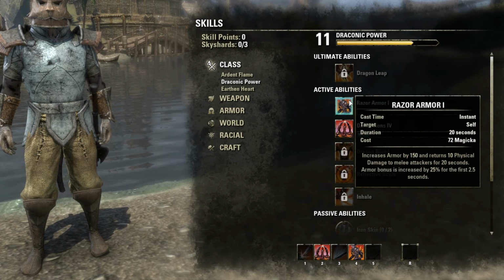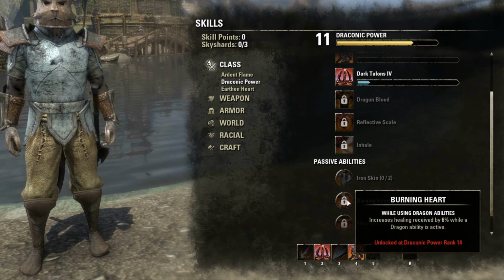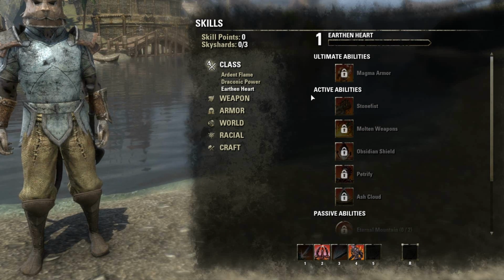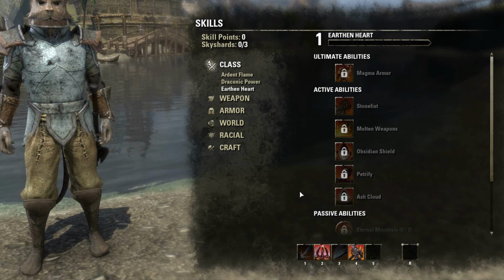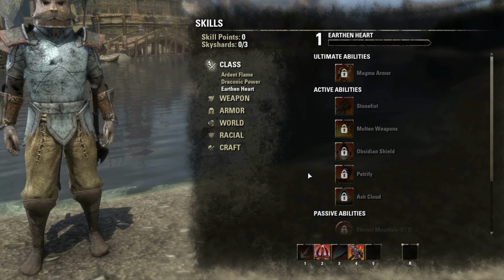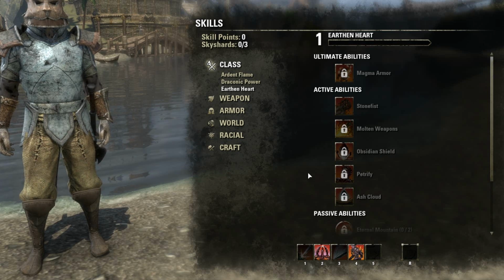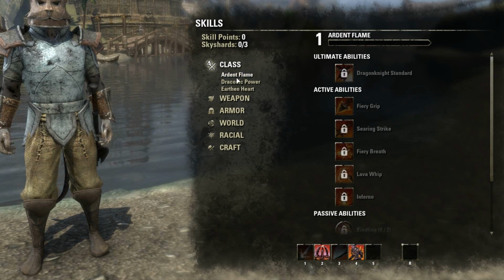This will be a tanky skill line for anyone who wants to wear heavy armor and be tanky, or wear light armor and get more effectiveness out of these abilities. And then finally, we've got Earthen Heart, and this is the support, control, knockdown, CC sort of skill line. And that generally seems like all the classes are broken up into damage dealing, support, and then a third one, whatever that be, siphoning, stuff like that, control, whatever, healing, depending on if you're the Templar. But yeah, that is the three skill lines.